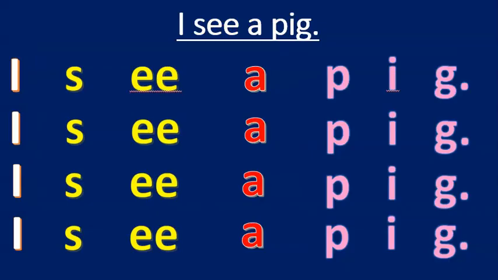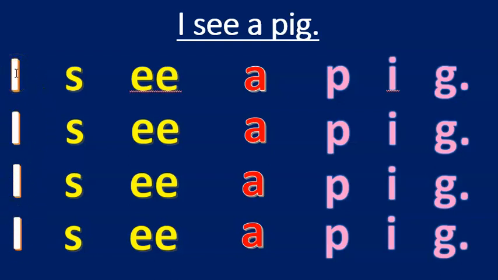Now, let's come to this slide here. Now, here is the sentence that we just read, okay? I see a pig. Now look at your screen, okay? We broke apart these letter sounds now, okay? When you break your letter sounds apart, when you come upon a word that you do not know, when you know those letter sounds and you blend them together, you're going to figure out what the word is, okay? Let's practice together, okay? We're going to come down this column, okay?